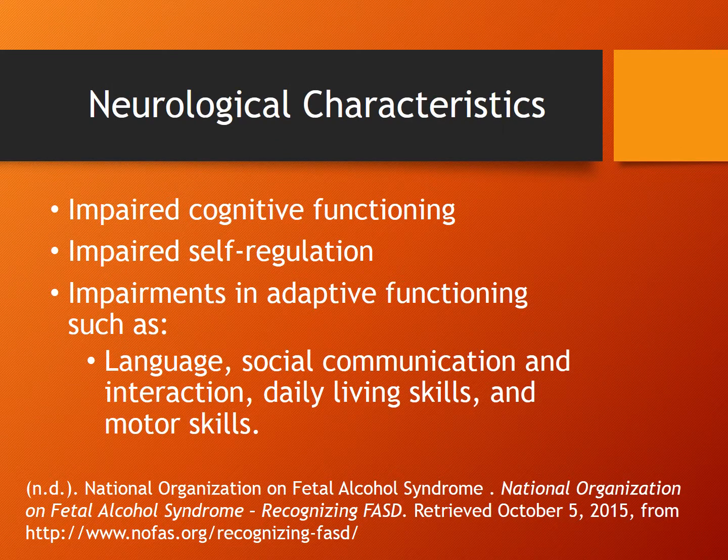The neurological characteristics of an individual with FAS include impaired cognitive functioning, which specifically impacts global intellect, executive functioning, learning, memory, and visual spatial reasoning. It also impairs self-regulation, which includes mood or behavior, attention, and impulse control. Finally, the individual can also have impairments in adaptive functioning, which includes language, social communication and interaction, daily living skills, and motor skills, both fine and gross motor.